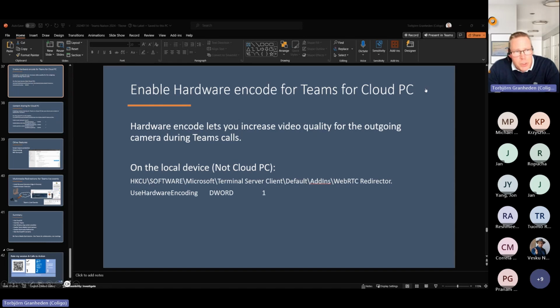You can do the same when you're using a cloud PC and a Windows client. You can add this registry key and you can have hardware encoding on your client device, the local device, not the cloud PC, the client device. This makes the outgoing camera a bit faster and better performing, and video quality increases.